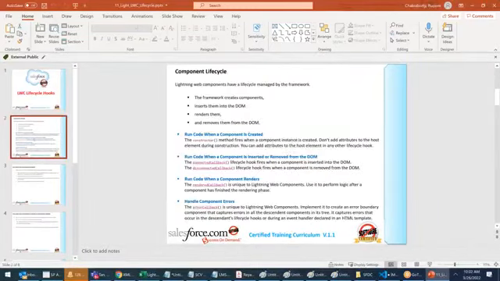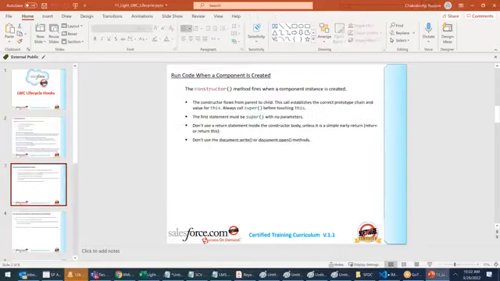The first stage is, when the component is created, we use constructor. If you remember, go back and check your page. Whenever you are using a constructor, you should always use super. See, always call super before touching this.